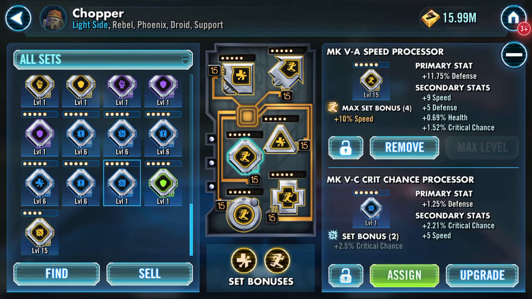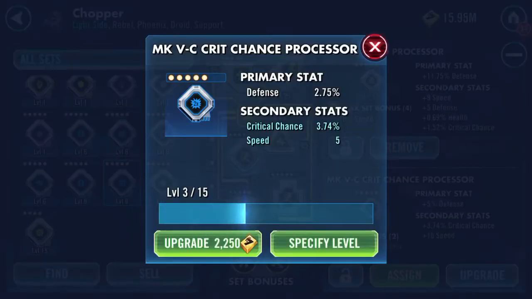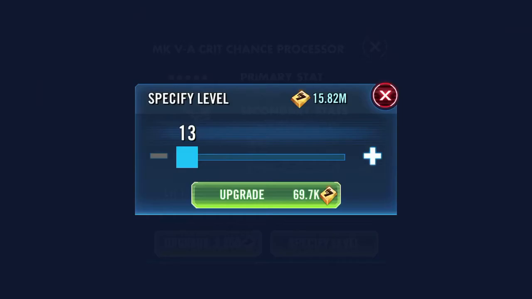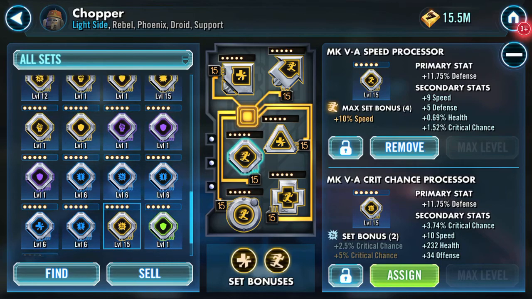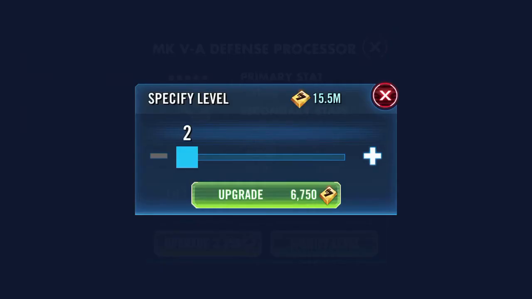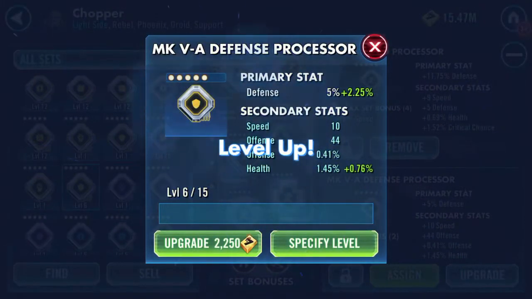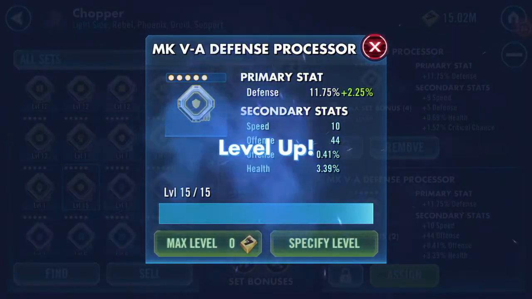I think speed and crit chance. Crit chance first. Speed second. Third stat is health. Fourth stat is offense. Again, max it out, 10 speed. Just looking at what I can boost up. Oh, look at that. Speed, offense. Speed turned first time. Third, speed fall. Health, of course. But again, 10 speed.